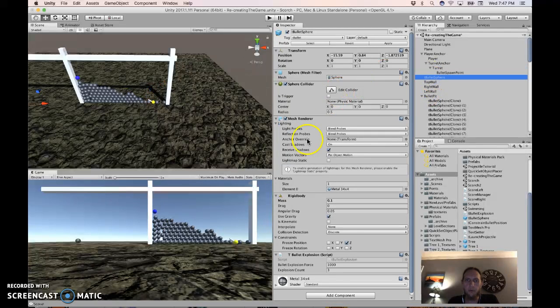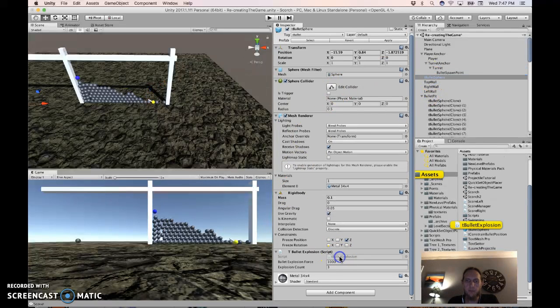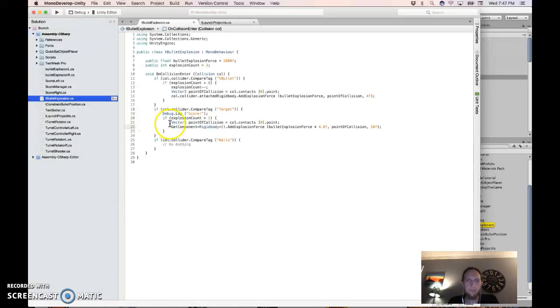And then in your bullet, in the bullet explosion script, add this code to see that if it's a target and it's the first hit, then do a debug log score and then add the explosion force to the get component rigid body. That's the actual rigid body of the bullet, so it'll blow it out of the way.